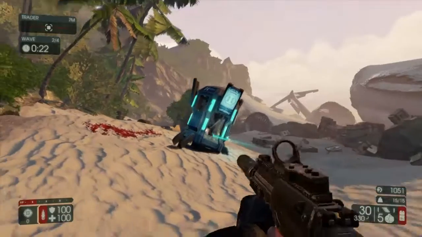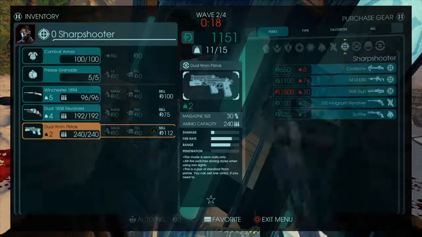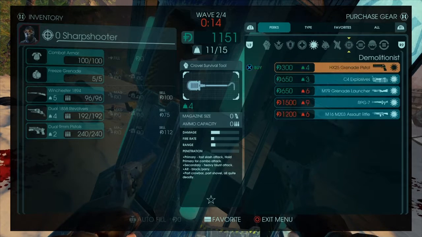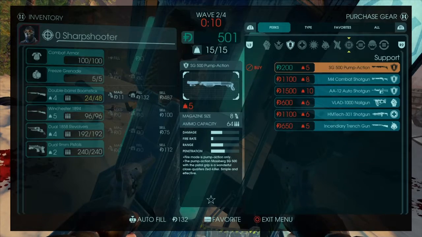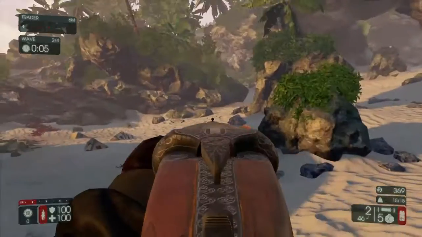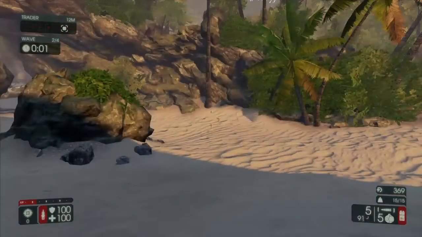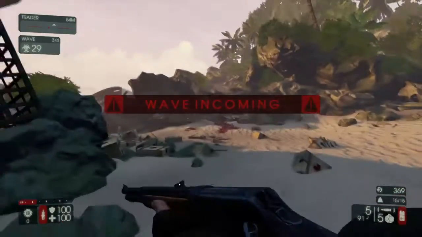Yeah, phone call. And bring up the trading controls and upgrade your gear. Let's get a shotgun. I want a shotgun. Time's almost up. Shotgun! Sweet. Dual wield! Time's up. Go kill some Zeds.